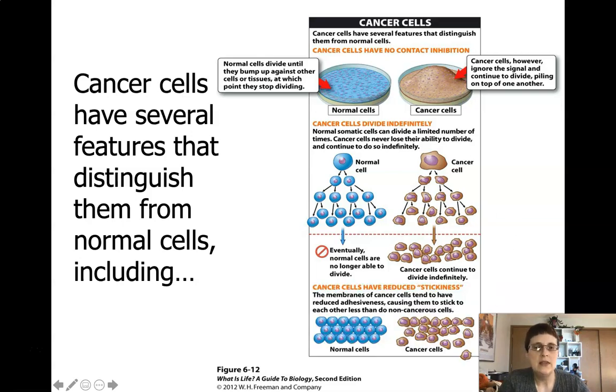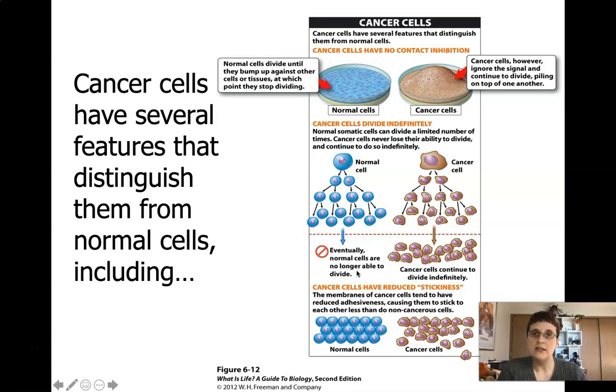The last one, and this is what is tied to what we consider cancer, is that they have reduced stickiness. Now that sounds weird, but normal cells have basically kind of like Velcro almost. So they tend to stick together and stay in one place. However, cancer cells lose this sticky ability. So they break off and start floating around. And this allows them to travel to different areas in the body. Okay, so they can have a tumor, but when they have this reduced stickiness, they then can leave that tumor and move to other areas.